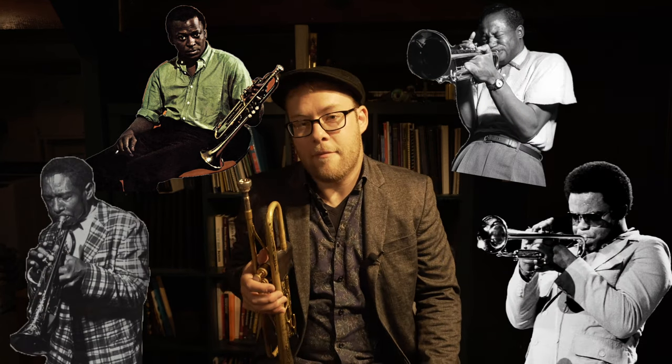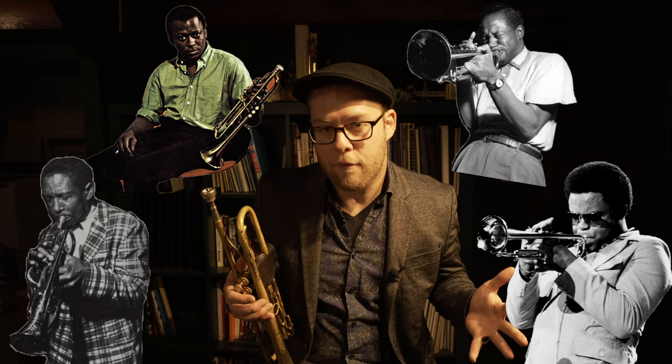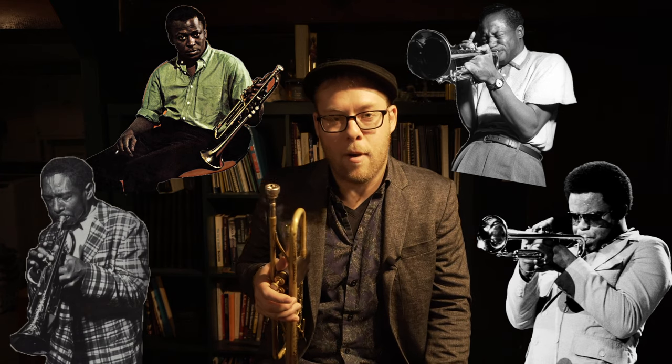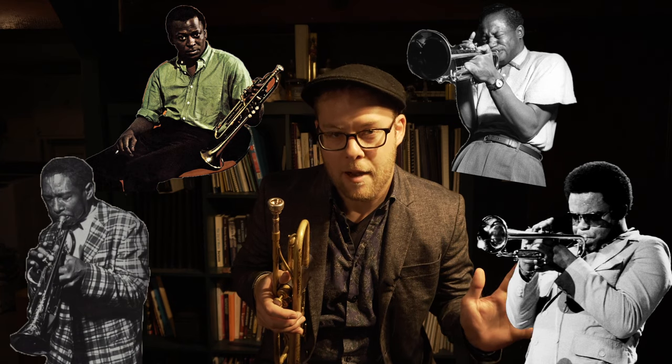Think, for example, about the difference between the sound of Miles Davis and Clifford Brown and Kenny Dorham and Freddie Hubbard. All of them may have very starkly different approaches to articulation. There's certainly some overlap, but within just a couple of notes, you would be able to easily identify that individual musician's personal sound. And one big part of that while playing trumpet is the ability to articulate in a particular kind of way. So let's talk a little bit about some of the techniques that you might use in order to jazz tongue on trumpet.